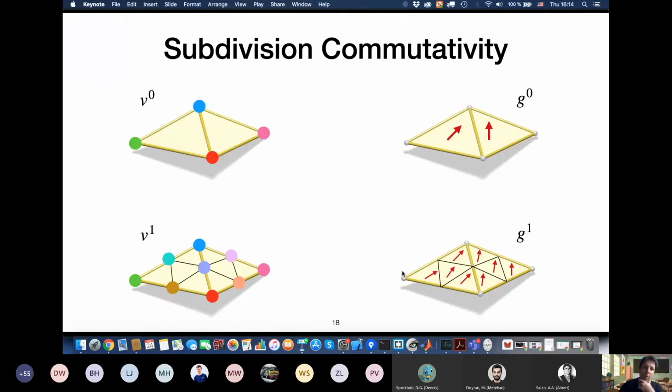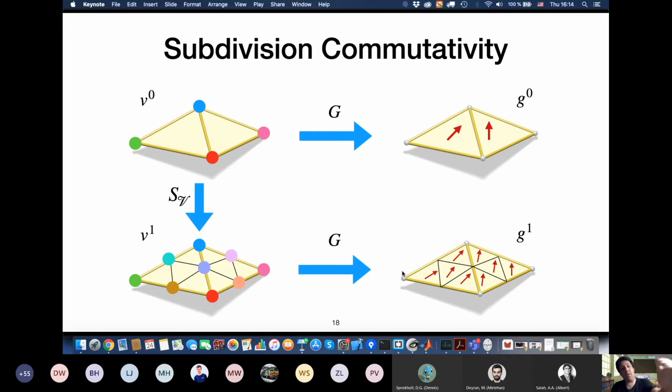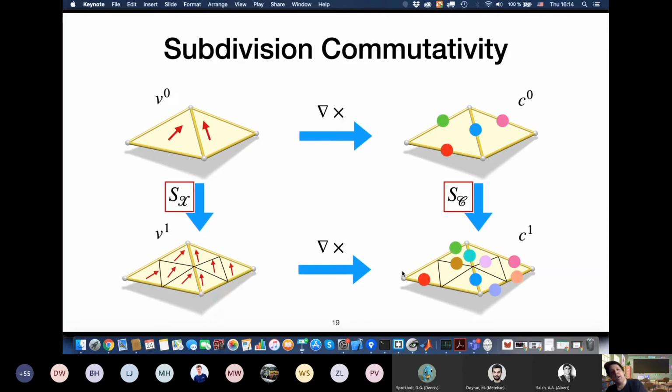So I'm going to show it in the diagram. Suppose you have the upper left function, that is some function that I subdivided to the bottom left function. And suppose I took its gradient. I want to preserve this subdivision. So if the gradient of the top function is like this, and the gradient of the bottom function is like this, and the top left function is subdivided into the bottom one, I want the vector fields to be the same. So our contribution was to create this matrix that does that without having to resort to the left side. It automatically gives you this property. And that was very important.